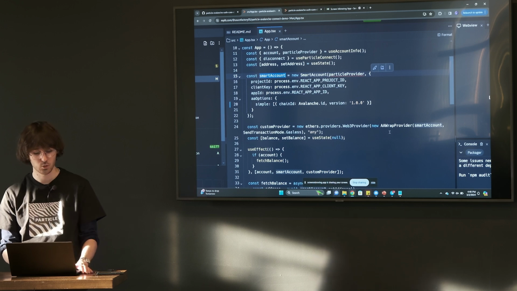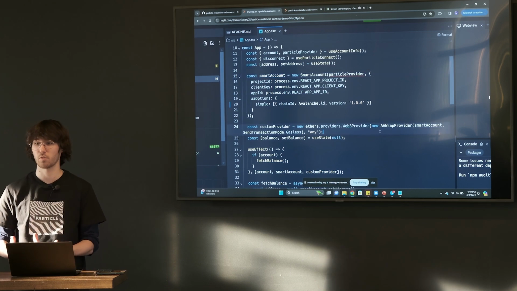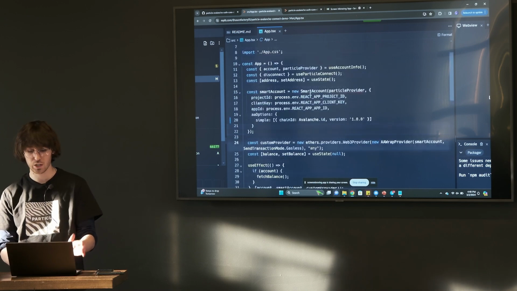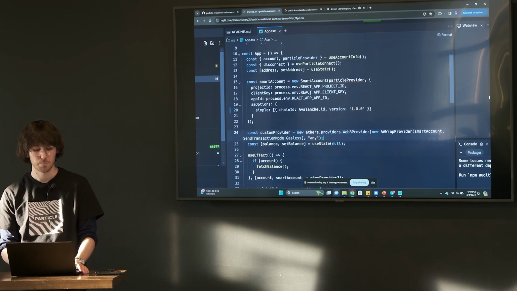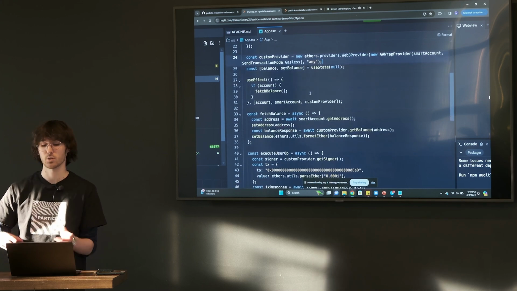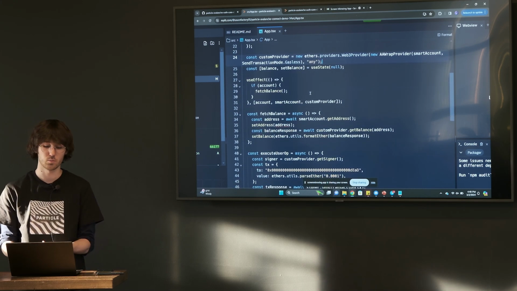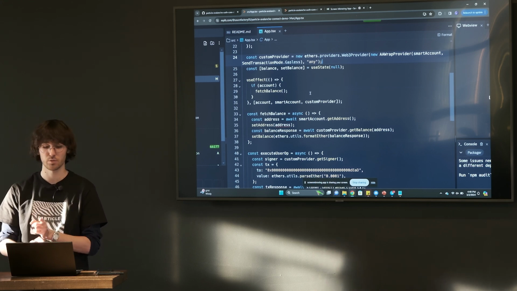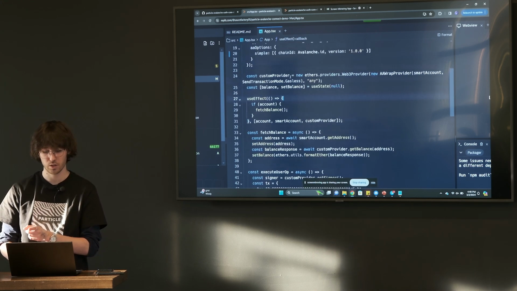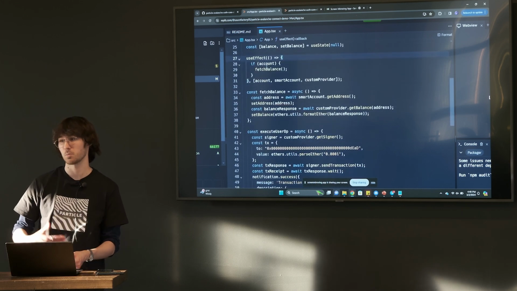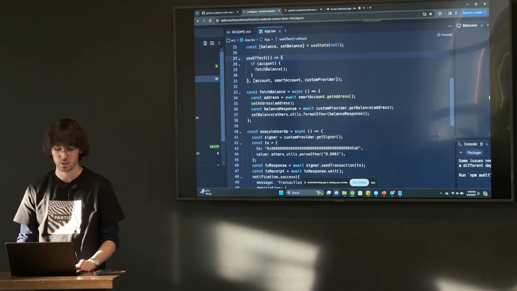So I'm simply creating a new Ethers provider here. I'm using a wrap provider, which is a custom EIP-1193 provider object that we can construct via the Smart Account object here, which is derived from our SDK. Then in this application, I'm doing two main things. Number one, I'm pulling the user's balance. This is an example of getting the Smart Account address that we generate, which in this case would be Simple Account, like I defined up here. Then taking that address, pulling the balance off of it, and setting that balance and displaying it on the front end via a React state.